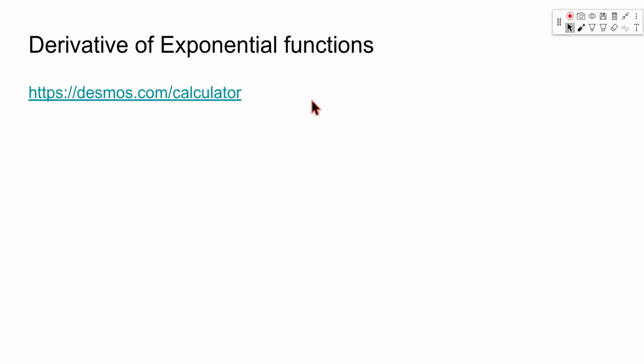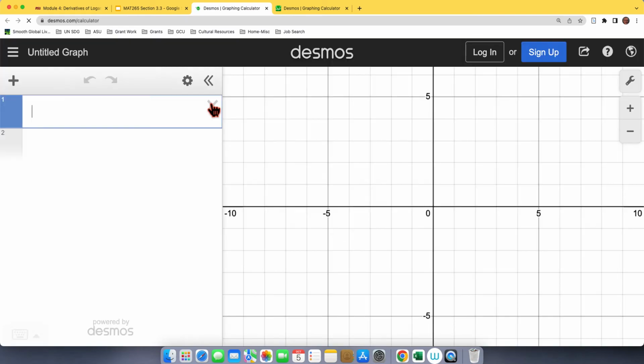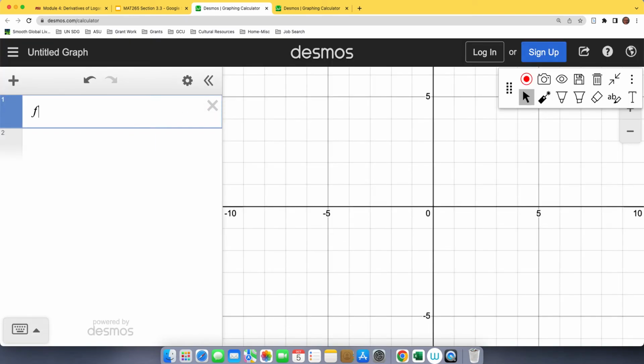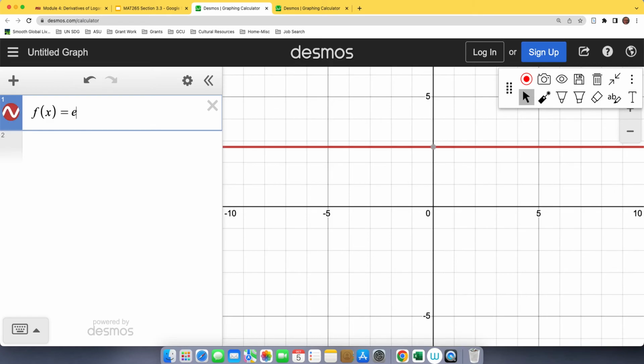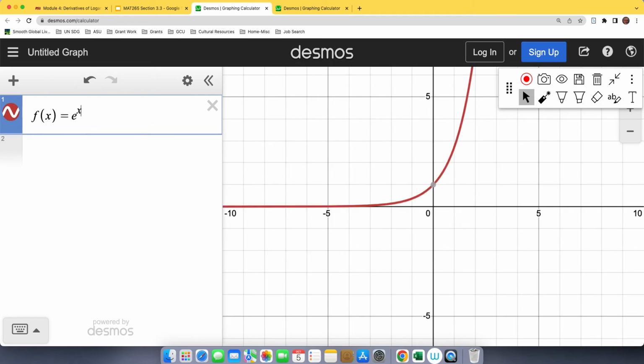Let's go with that. And again, I've shown you this one a little bit before, but we'll expand it a little bit. So we'll start with the function f of x equals the exponential, the natural number e to the x. And let's see what the derivative of this looks like. y equals d/dx of f of x. Let's see. Yeah, it's in blue. Whoa, where'd it go? Oh, there it is. So the blue is the derivative, the red is the function.